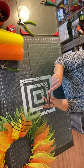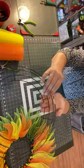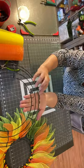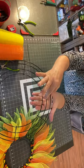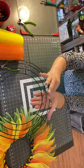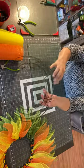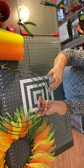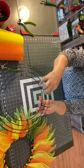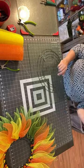I use this. The middle two, I don't know if you can see this, but there are 1, 2, 3, 4 rings on this. I only use the middle two. I attach my first layer, which is the green petals, next to the outside one. And then the third one in, I put my second layer. Okay, that's how I do it.